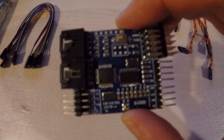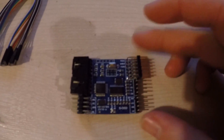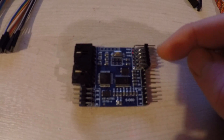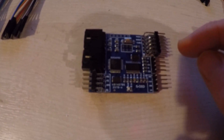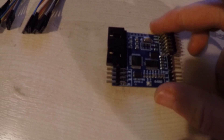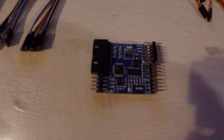The instructions are a little bit scant on exactly what you do but there's reasonable markings. Basically in here is RSSI, the view switch, the throttle in and out so it can give you a throttle indication, and these are for F1 and F2 which I think creates the artificial horizon. Then camera in and VTX out.